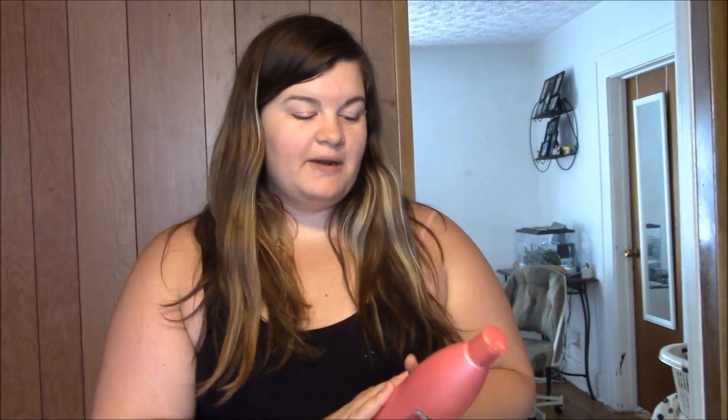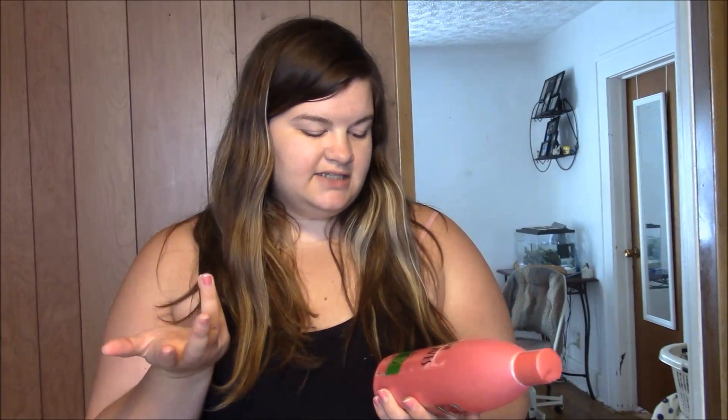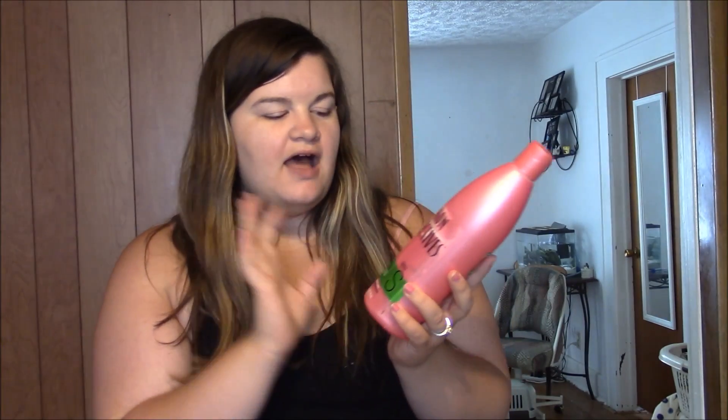Next up, I just finished the Salon Selectives leave-in — actually, it's a regular conditioner you wash out of your hair. This one is for smooth and straight. I had so many of these conditioners and stocked up on them. Honestly, I'm not so sure how well they do at their particular claims, but it smells good and at least my hair is feeling soft. I would definitely buy it again. I got this at Big Lots.